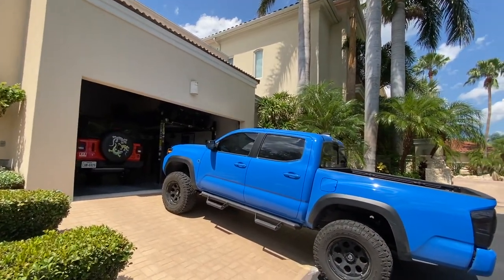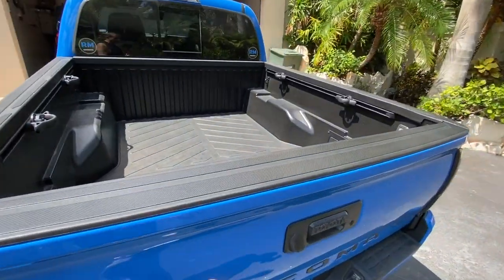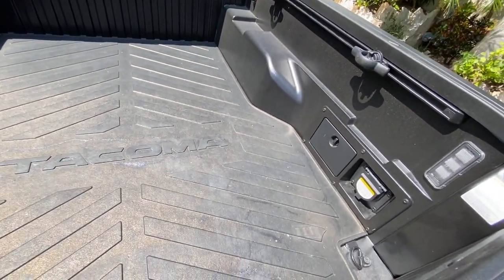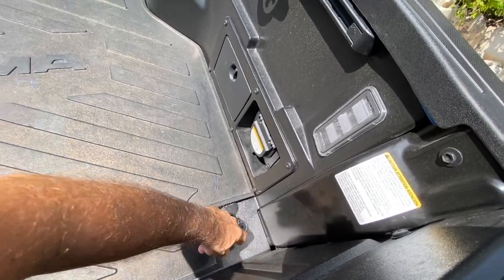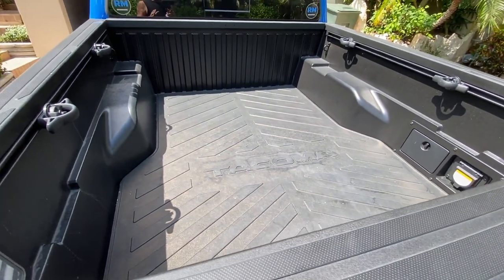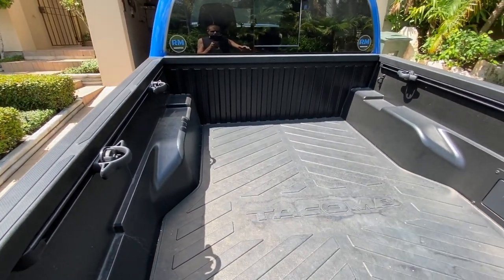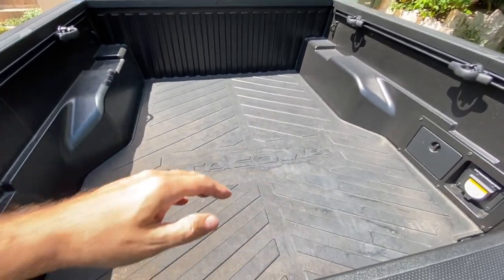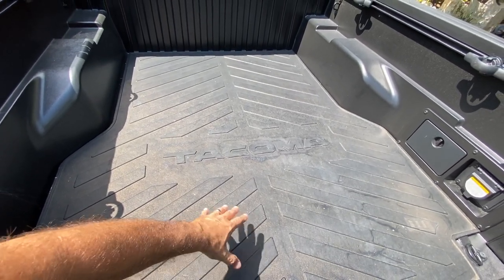Next up, let's talk about the rear a little bit, particularly the composite bed that's back here. Toyota, or the Tacoma rather, has this composite bed right here. You hear that? That is the plastic composite bed. That thing is like ice. When you put anything in the back of your truck, it just slips around all over the place back there, right? So the bed mat, what I've got in there is a Tacoma rubberized bed mat. This thing is like glue.